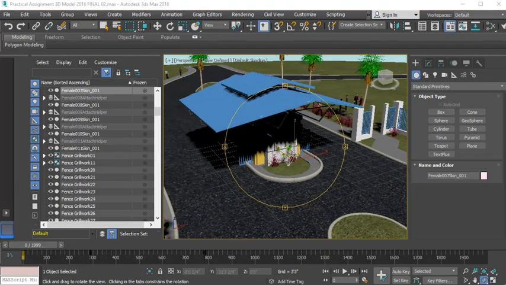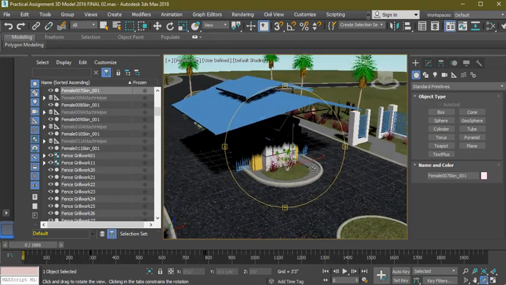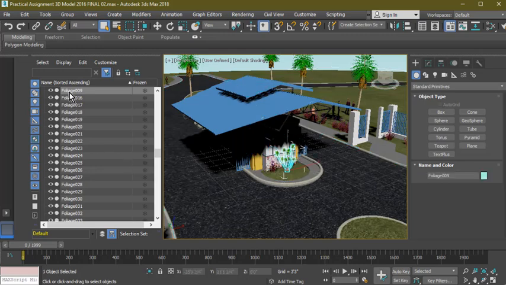Now when I select objects in my scene, as was mentioned before, let me go to my selection tool. Notice that those objects are highlighted in my world outliner. Now the world outliner is a list of all the objects in your scene, and it can be viewed in two different ways.